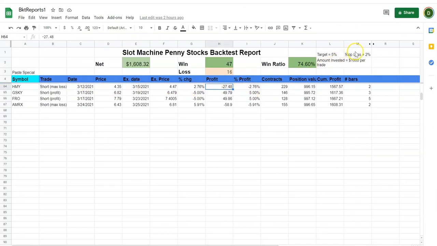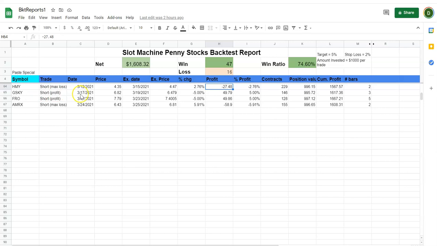So 2%, I'm finding out, we can argue about that, and I'll put it in the comments. A 2% stop loss for a penny stock, a stock that's under $10, might be just too low. We might have to let this ride a little bit. I'm not doing any tests because this is what I have set for my other portfolios, and I just wanted to see if this portfolio would do as well as those other ones.